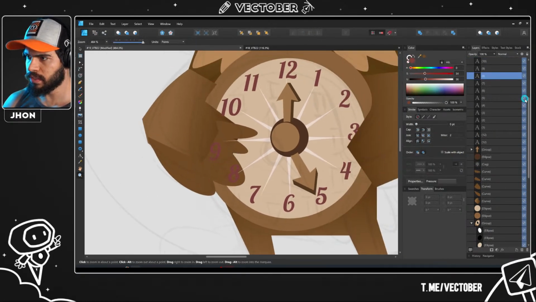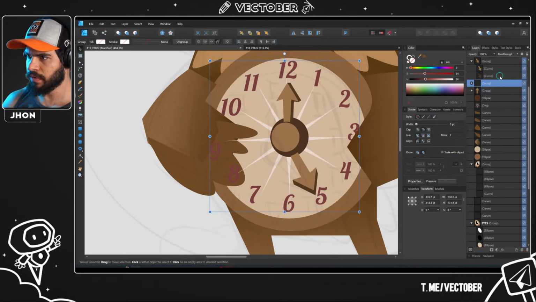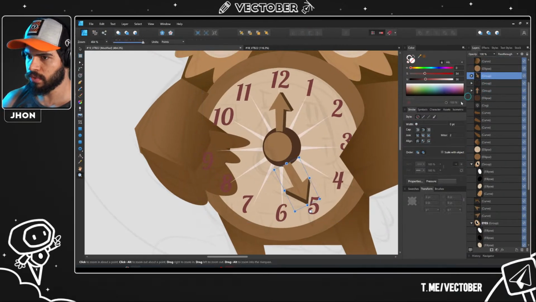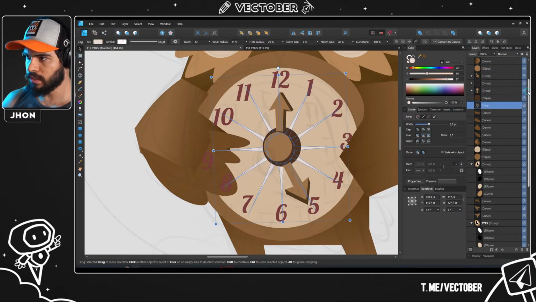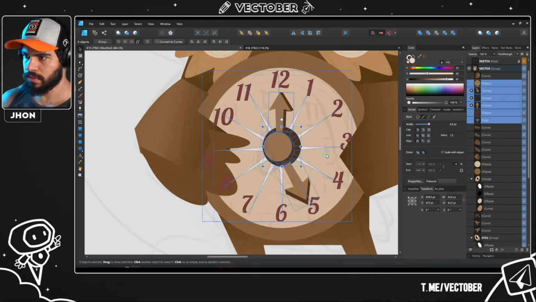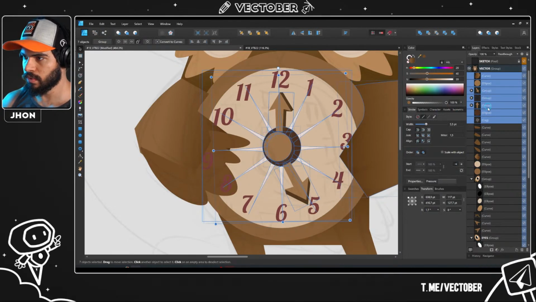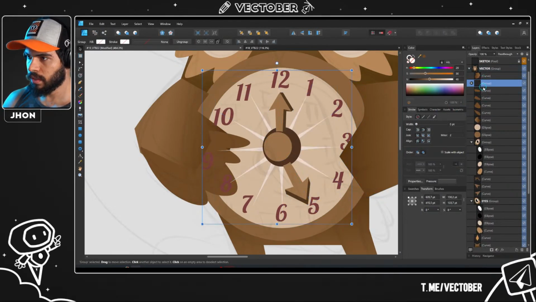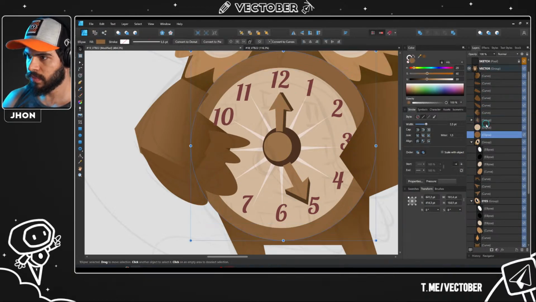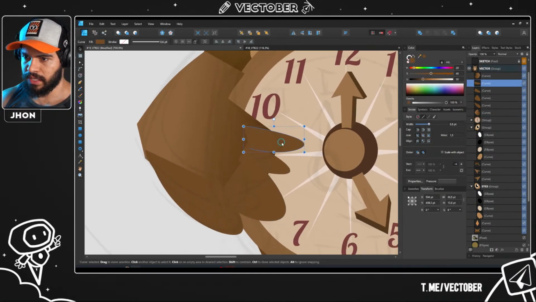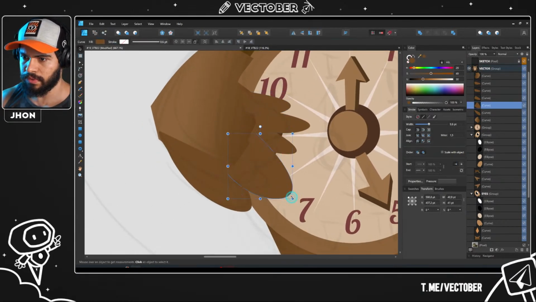Let me group these numbers because it's overlapping. As you can see, as we do and add more shapes, everything starts to become a little bit more difficult to organize. That's why you always need to group everything. Okay, I'd say that you need to do this always. So we have this result for now. Here, I'll group. Okay, now place this here inside with the clock. It's here. Nice. And remember that I'm doing these shapes here, alright? This one I'm just creating the wings and the feather.